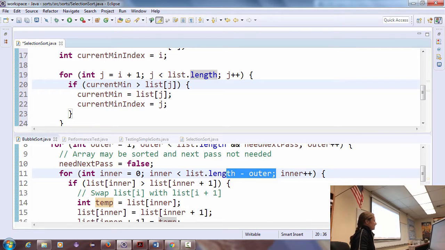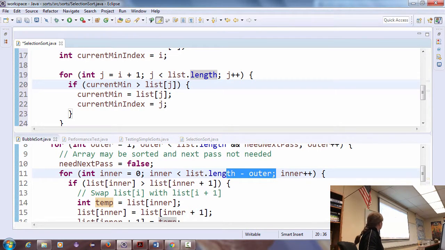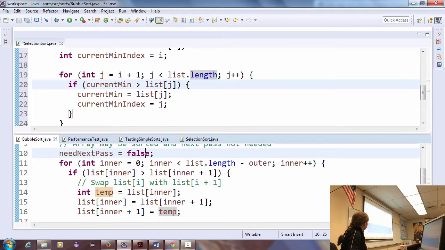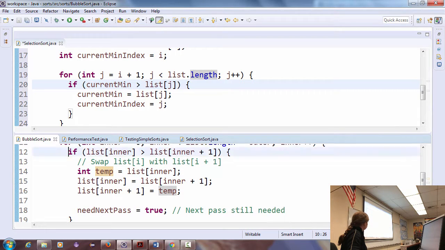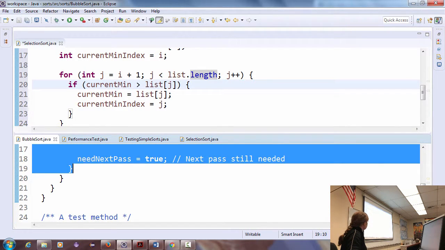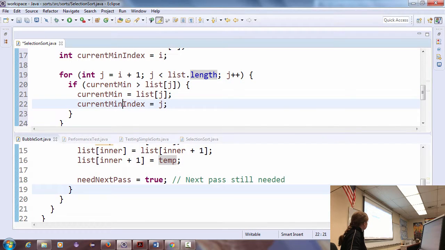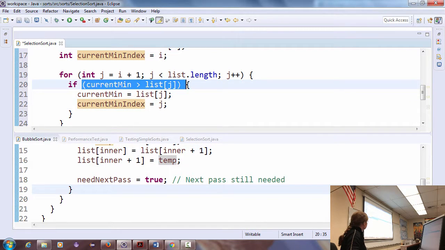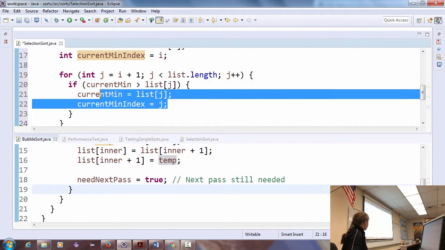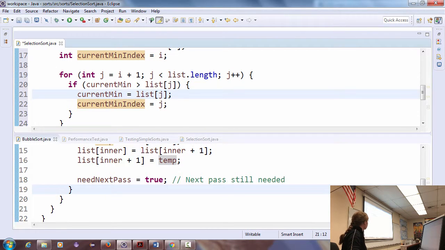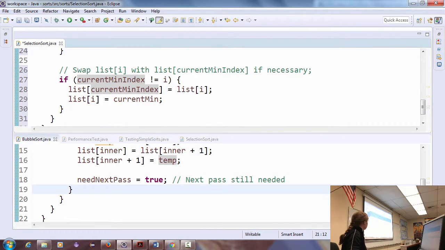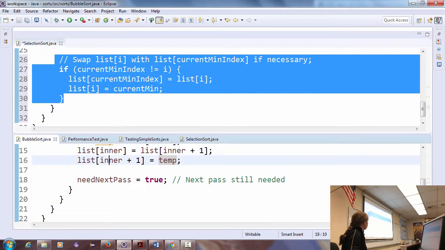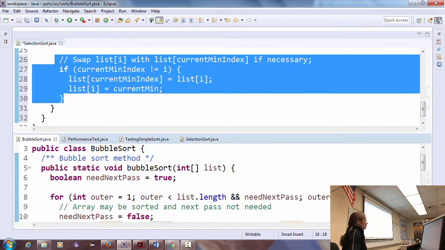Like I said, in bubble sort we do our swap in the loop, whereas selection sort only does the comparison in the loop and then saves some values, which is not that intensive of an operation, and it does the swap outside of the loop. You can see that these sorting methods are very similar.